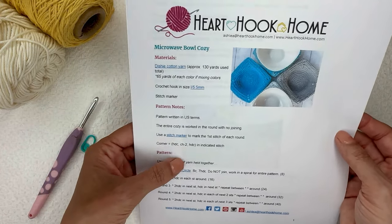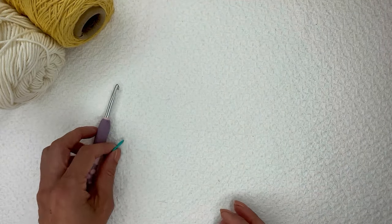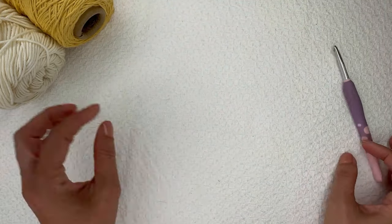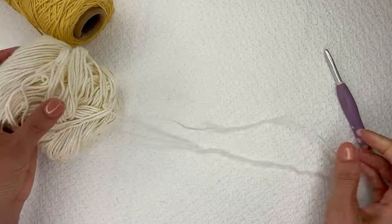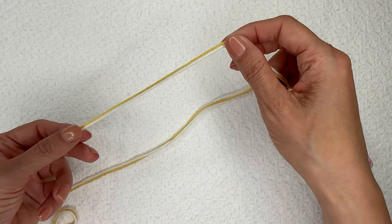Of course, you want to read through your pattern notes. I won't do that with you today on video, but we will crochet it together. So let's go ahead and prepare our yarn. Now that I've gotten my yarn situated, I am ready to start with a magic circle.